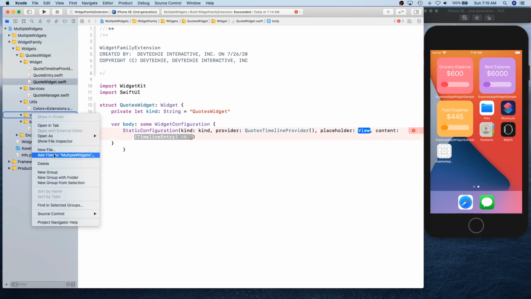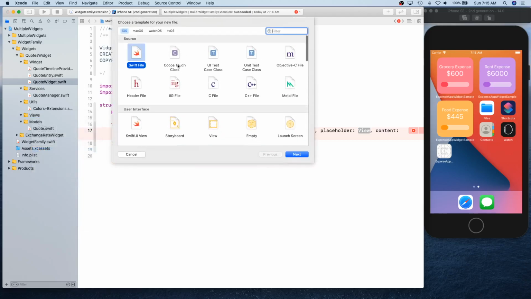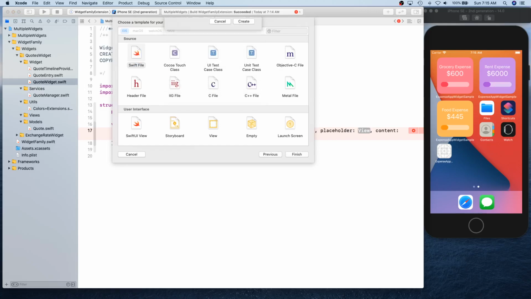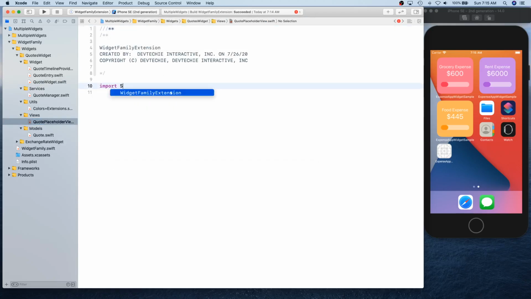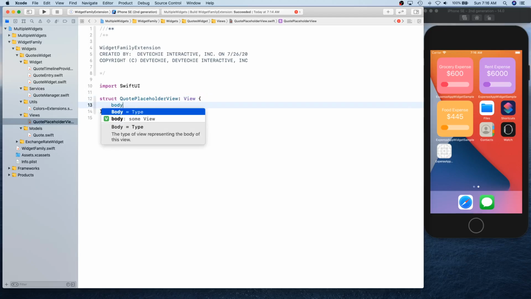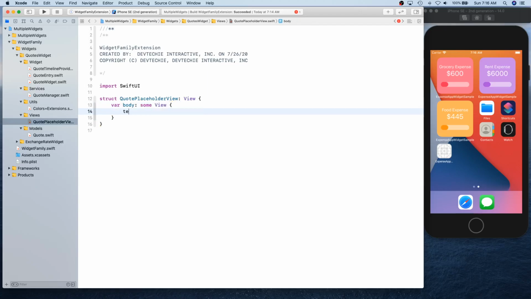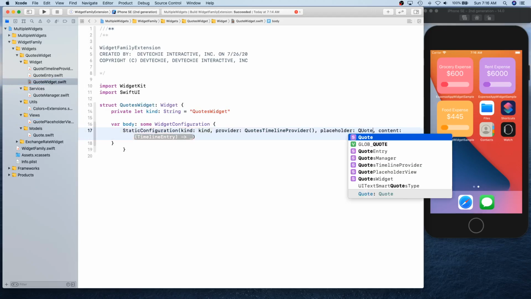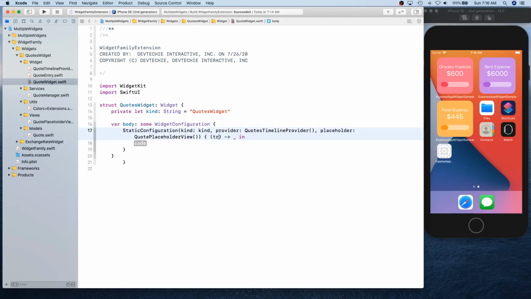So I'm gonna create, okay, so that's gonna be our quote placeholder view. And next up is our entry.